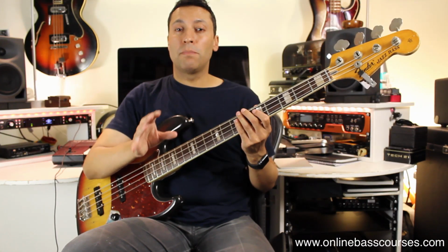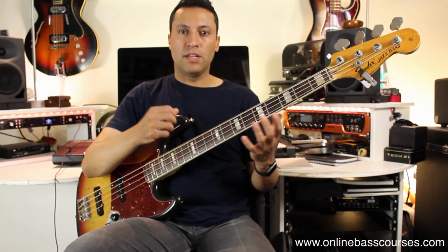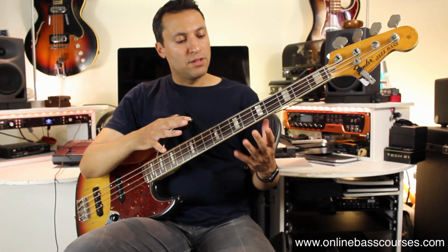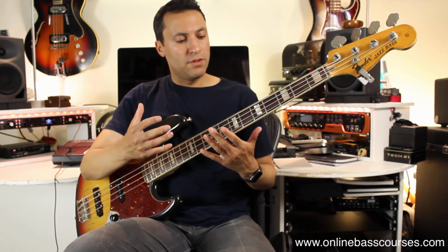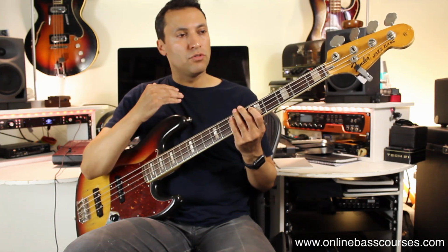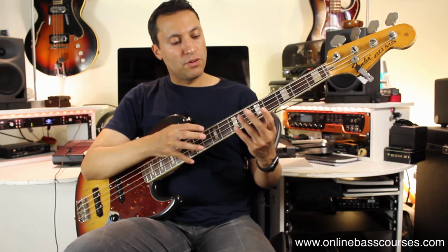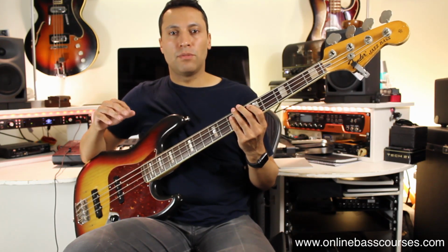Some of the things I'm looking for when I'm playing, which I want you to focus on too, is complete relaxation in both hands, wrists, shoulders, back. Make sure you're breathing nice and relaxed, because that will help you when you're playing anything that's difficult. One of the main things that happens when you're playing something hard is to tense up and your breathing goes a bit shallow. Okay, so focus on those things. Make sure you've got all your fingers and your hands exactly where you need to have them, and that's where you're going to build up from. I'm really focusing and concentrating on that as I'm going.